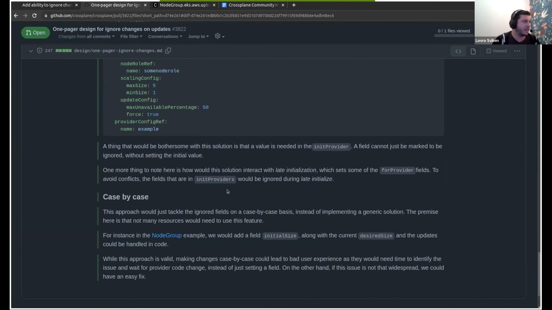And the last solution would be not to do any generic solution and just do the changes case by case in the provider code, because it's not yet certain how many resources actually need this.